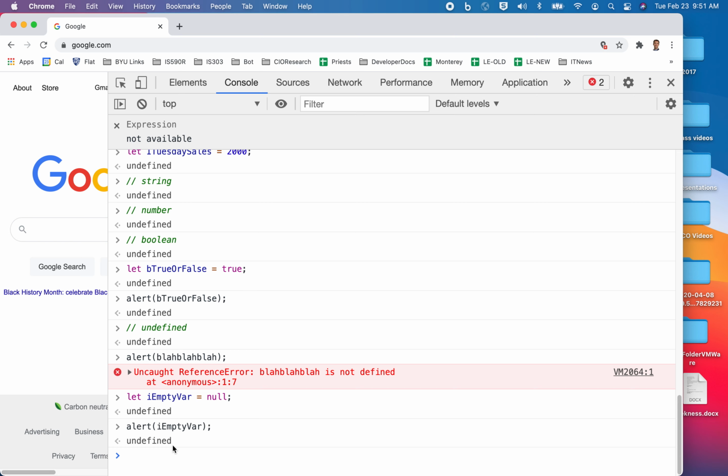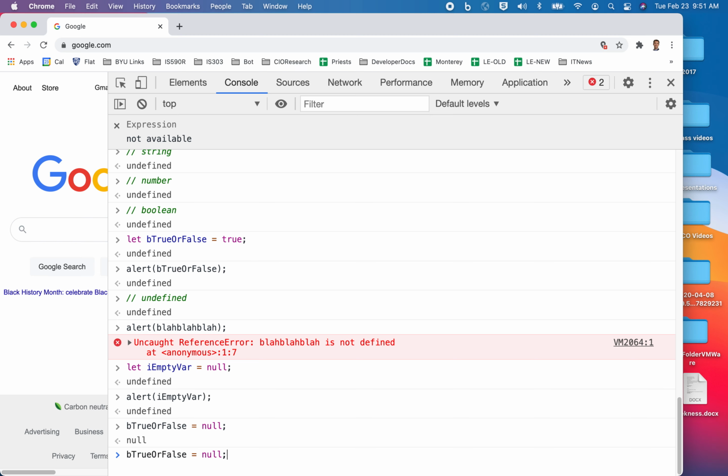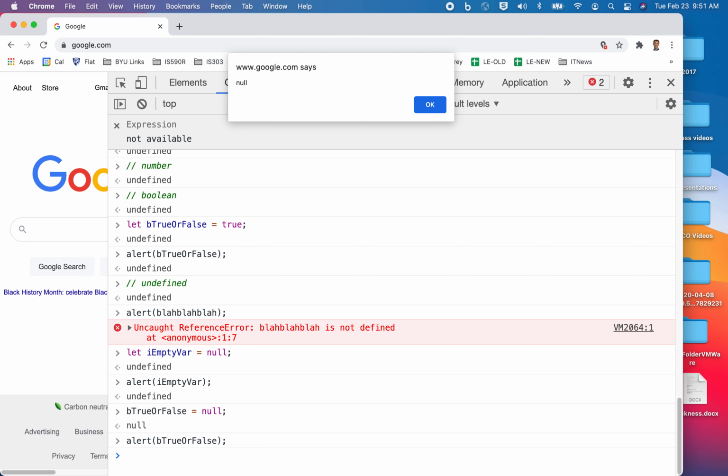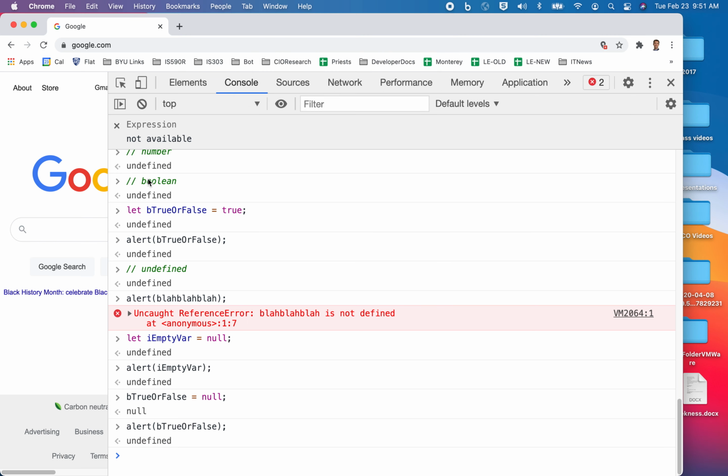It does exist. And sometimes you want to reset something that you've had before and set it equal to null. Maybe you're clearing it out. So let me go ahead and lazily copy this, and I'll say equal null. So I can reset a variable or reassign a variable that's been used before. And then if I up-click a couple times, that thing that was true or false is now holding null. Okay, so that's it with about 5 key types of variables that I wanted to talk about.